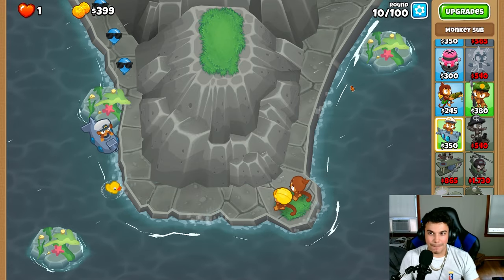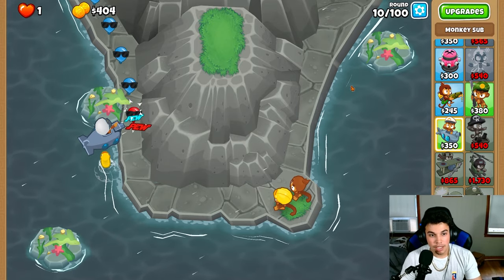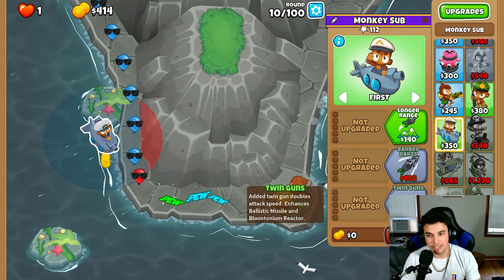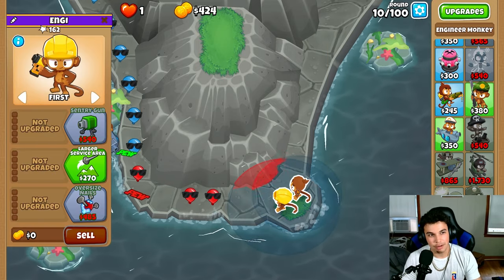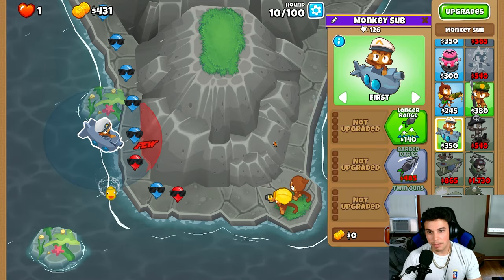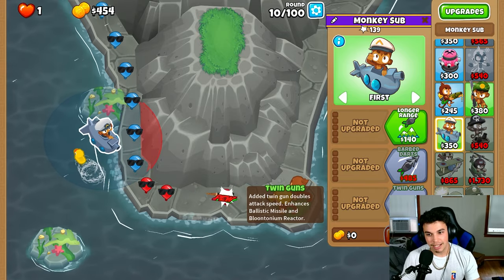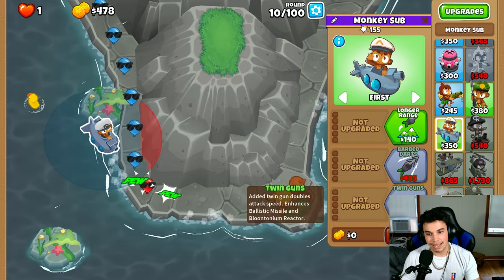Have you ever beat the map Peninsula on Chimps? No? Well, me neither. So that's what I'm doing today. We're trying our hardest. As you can see here, I started out with the engineer and the dart monkey. Got up a submarine, and I'm hoping to be able to get twin guns. That would be extraordinarily lit.